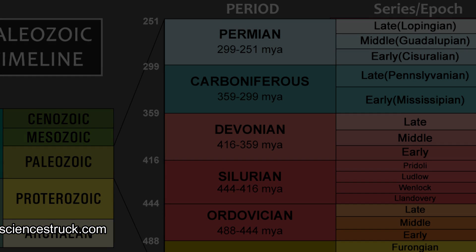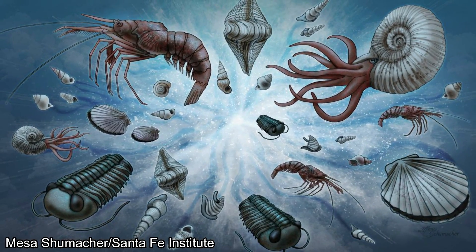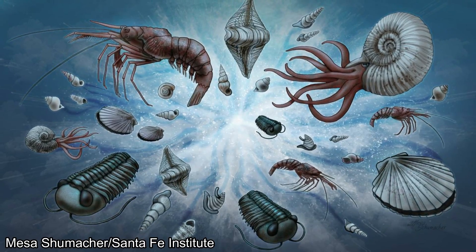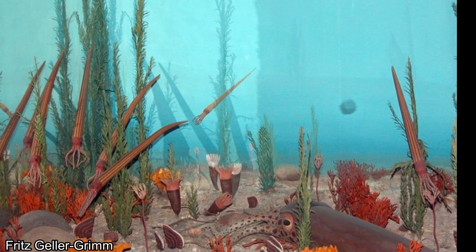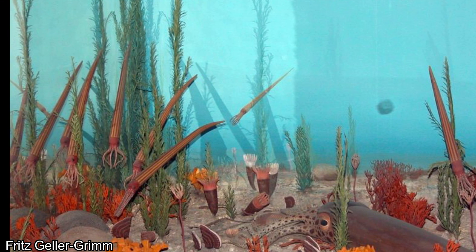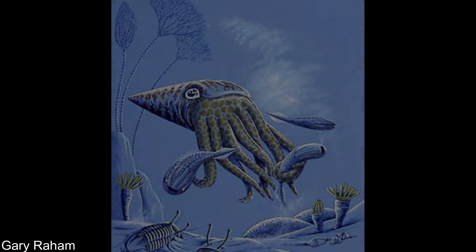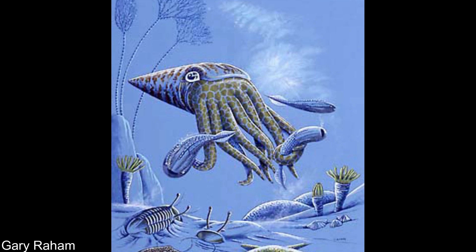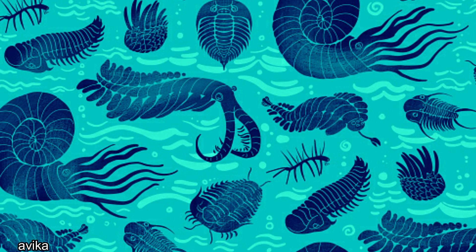Beginning around 488 million years ago and ending around 443 million years ago, this period in Earth's history lasted around 45 million years in total. The beginning of the Cambrian Period is often called the Cambrian Explosion due to the incredibly rapid increase of life. Comparably, the beginning of the Ordovician Period is often known as the Great Ordovician Biodiversity Event. The two events are thought of as being two of the most monumental and influential evolutionary events of all time. The Cambrian introduced animal life to oceans, and the beginning of the Ordovician ran with it, creating more complex creatures and ecosystems and longer food chains, and life began to flourish and spread quickly.